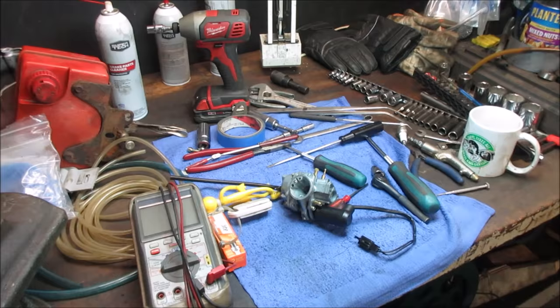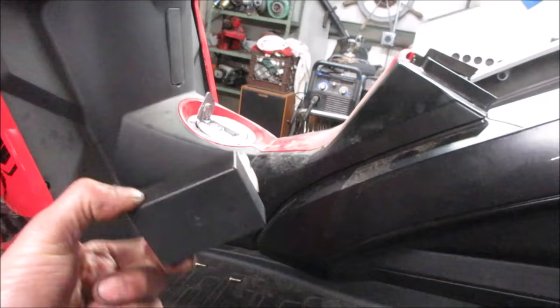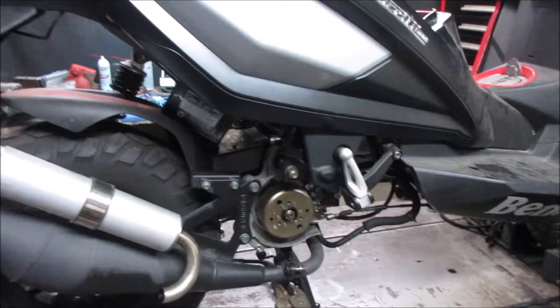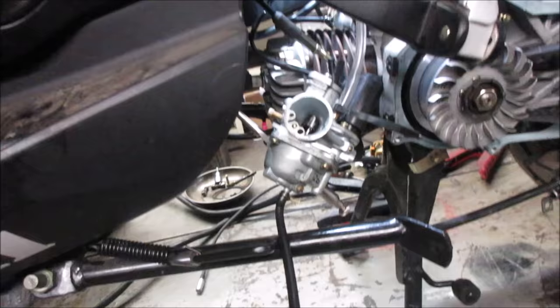So what we can do is we'll put the original components back on, which I think actually this is probably the original one. Because the other one has that aftermarket writing on it, like it's a high performance one. And then we'll do the same with the stator assembly that goes on there. We'll put that other stator back on, which I think was probably the original one too. Start from scratch, or start from the original components and not introduce other stuff that may be suspect, and we'll go from there.